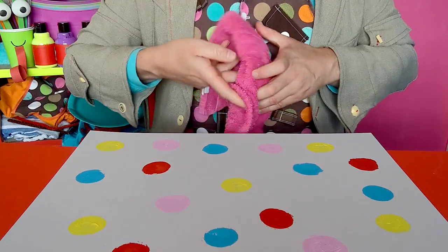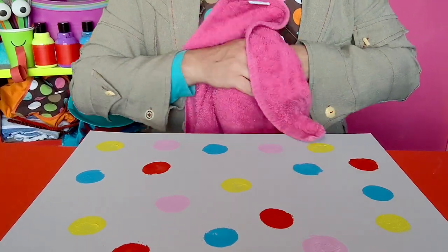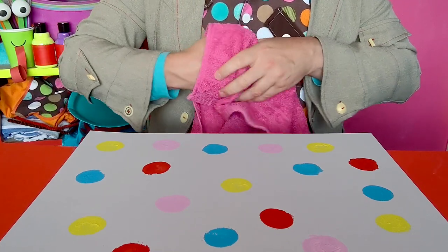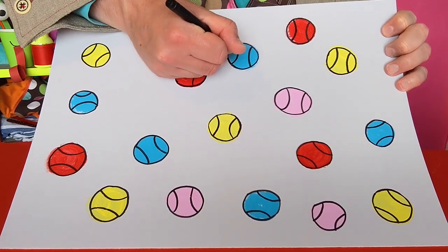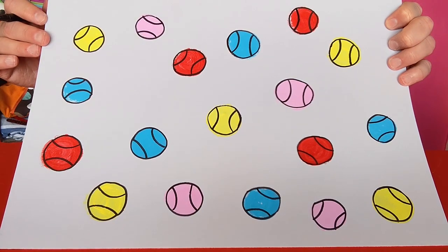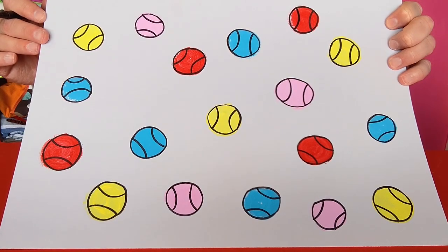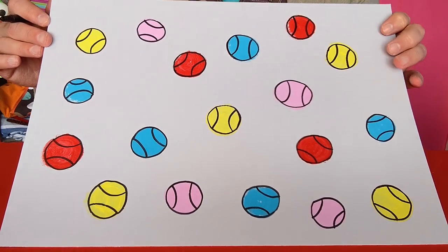This will make your fingers very painty, so be careful and wash and dry your hands afterwards, whilst your painty spots dry too. Then use a felt tip pen to outline the spots and draw on other lines to make them look like lots of terrific tennis balls. Why don't you serve up your own painting, and I'm sure everyone will love it.